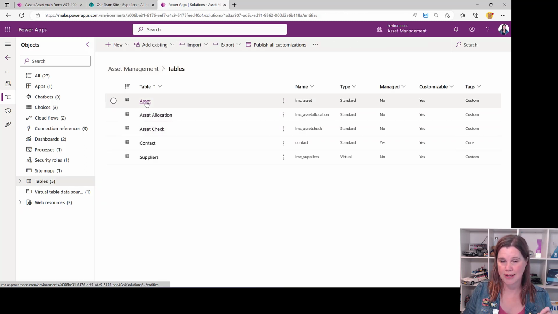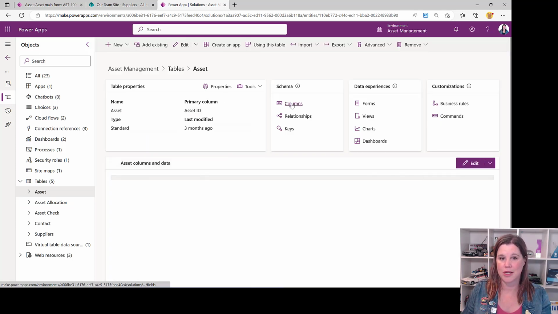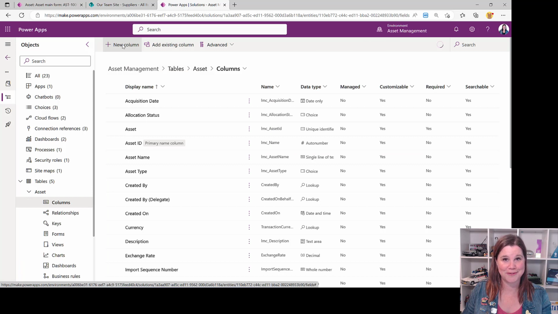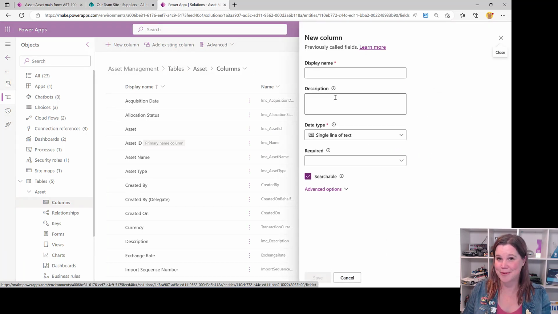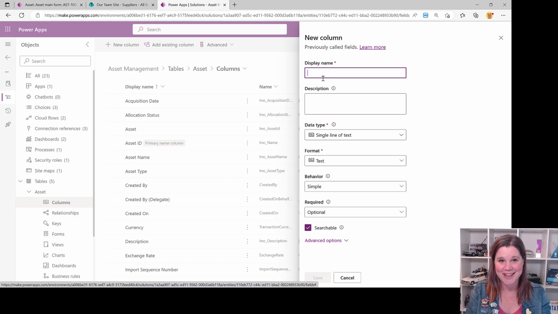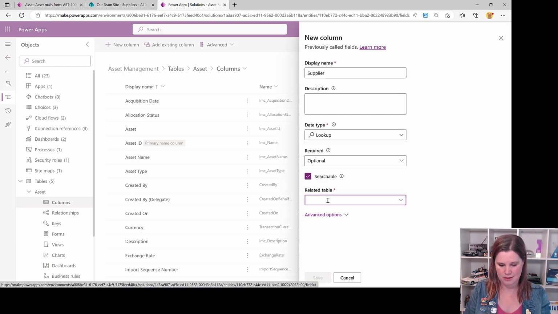Click through to the asset table, and from the asset table I want to create a lookup to that supplier table. So we're going to go in here to columns. I'm doing this for the first time as I'm recording this video, so let's see. I'm confident that it's going to work. I've seen it done. This is going to be the supplier, and the data type is a lookup to which table?